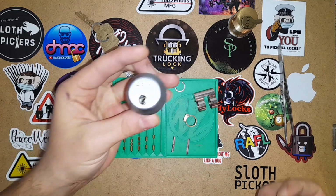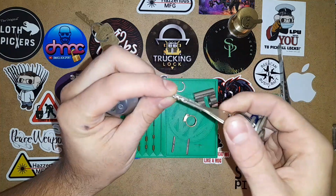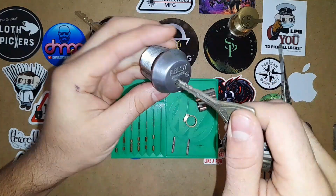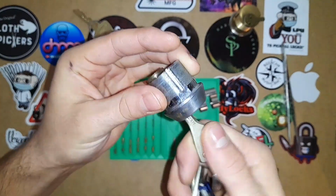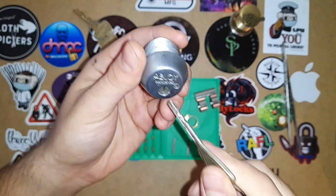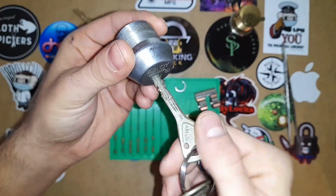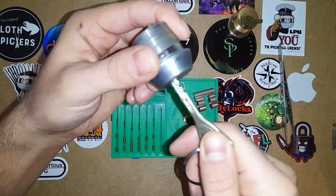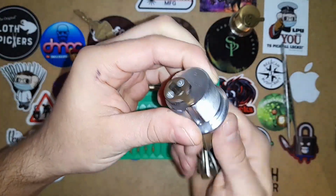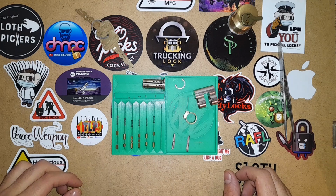Just to show you one of those. That's a boy, I think it's Protec, which is a black belt 3 lock. It's this detainer, and since it is in this format, it can be picked both ways, which is really strange. Also, you can see the keyway rotates. I have no idea what's happening with this lock, but maybe one day I'll be able to figure it out and actually pick it. So yeah, thank you Pigsmith for sending me this lock.